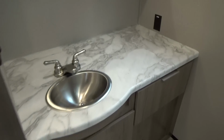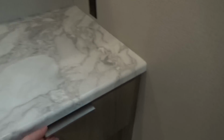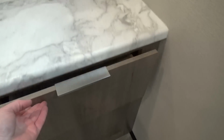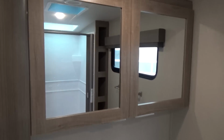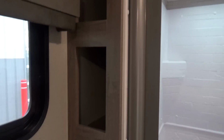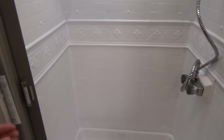But look at the amount of counter space. For the ladies that like to pack lots of stuff with them for the bathrooms, I'm telling you, there is tons and tons and tons of storage in here. The other thing, the vanity, I'll show you. It's a double vanity, so you get two sides with the shelf inside, true to form for Grand Design. I'll just show you that. Double mirrors, and then they mount the towel rack. Still gives you the window in your shower or in your bathroom up nice and high. And then you've got the towel rack, so you can literally roll up your towels and stack them in there. Tons of storage. Great big shower with the Nautilus shower curtain, which is really nice.